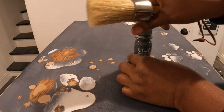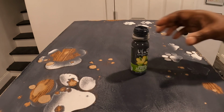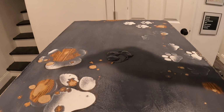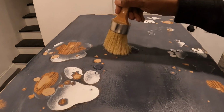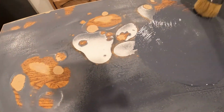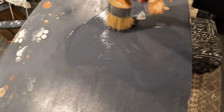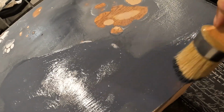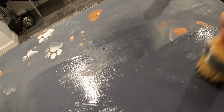So it's sanded, it's wiped down, and this is all I saved from the first mixture, which made me nervous, but I said, let me just go ahead and fill in what I need to fill in. At this point, I'm just rubbing where it's needed the most. This is not what I'm going to do overall, but right now I'm just trying to fill in the sections that are missing the blue paint.